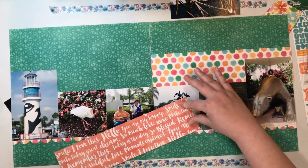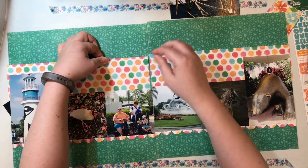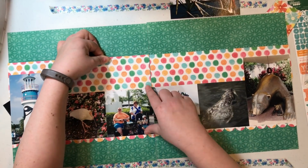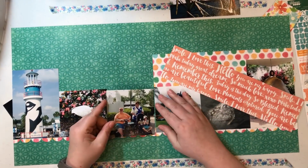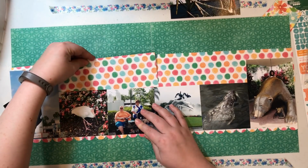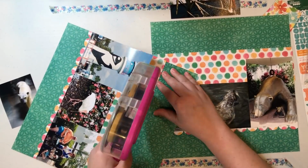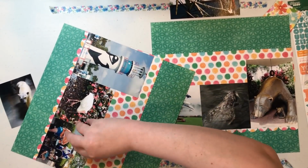Now, before I put this out, you might have noticed I pulled out the alpha I'm going to use. I am going to use the large die cut alpha that came with this line as well. The reason I was checking that is because I wanted it to overlap a little bit, but I didn't want a huge gap, but I also didn't want it to run over too much of the photos if it was just a little too tall.